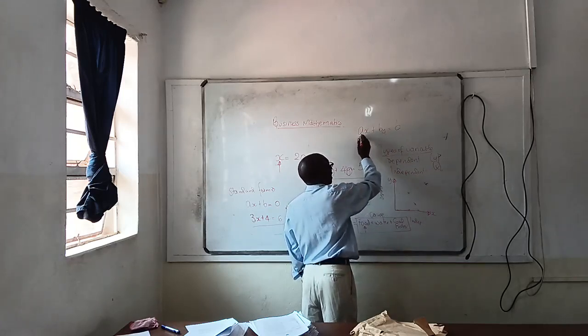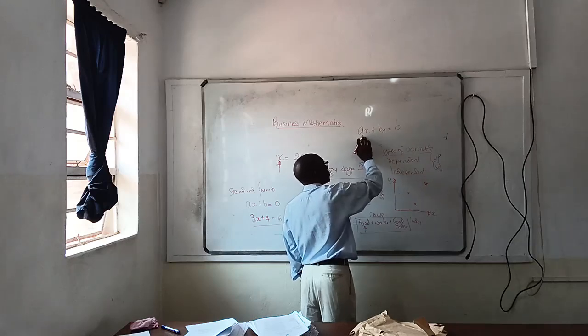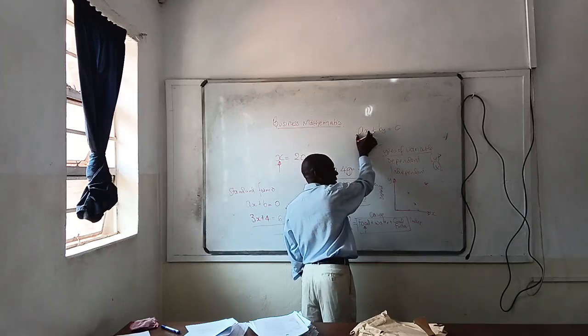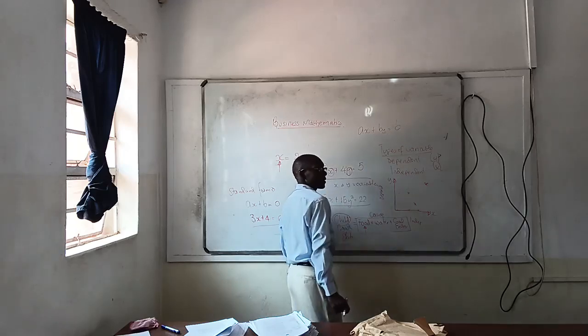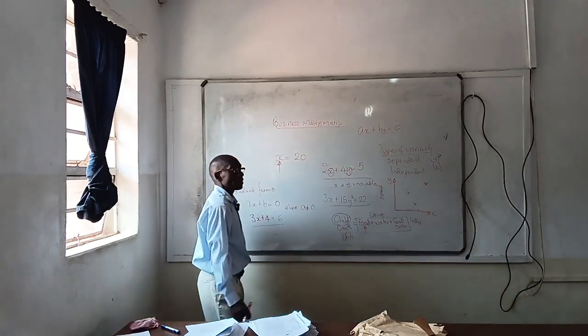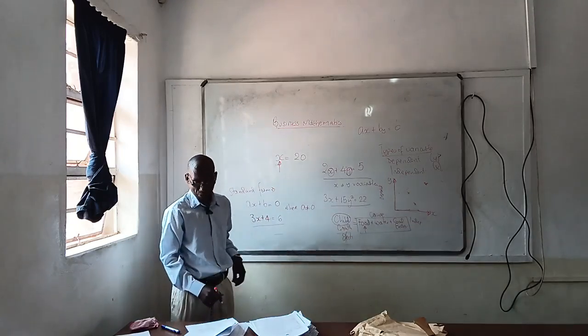A and b should not be equal to 0. Because when a is 0, then the difference will be 0, because a times this will be 0. So when you put b to be 0, this will be 0. That's why they are saying don't take a and b to be 0. That's the statement.